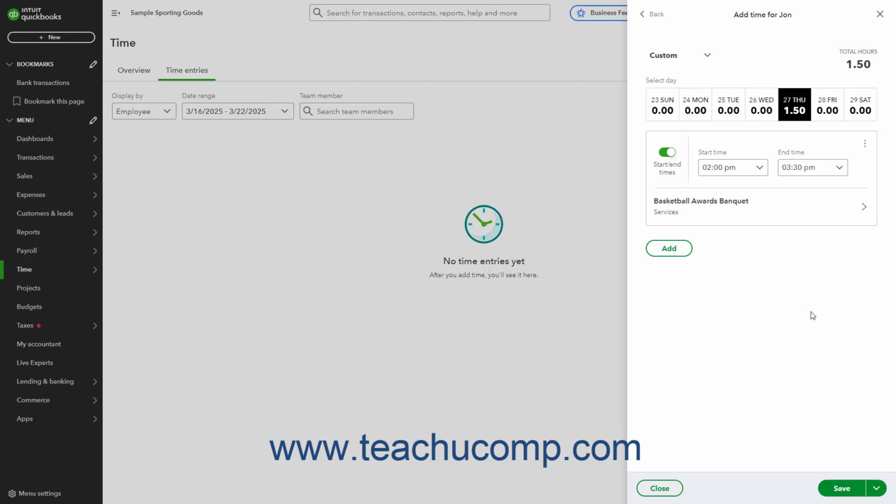To add more entries for the currently selected day and person, click the Add button below the current time entry, and then repeat the time entry process to record additional time in the new time entry section that appears.